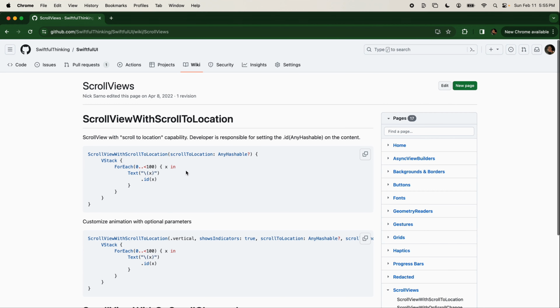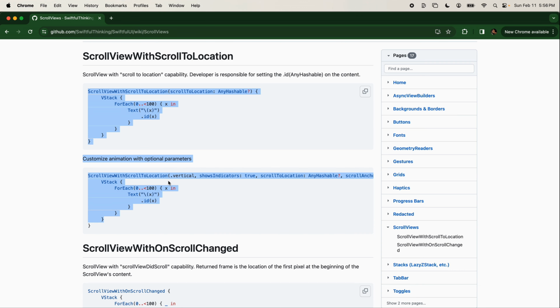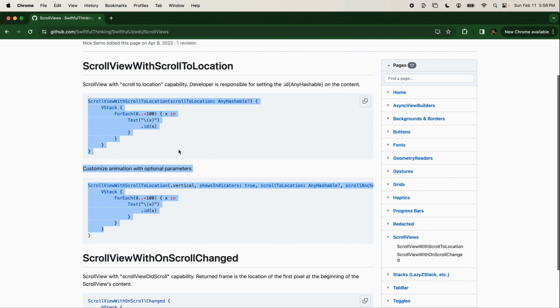Scroll views are super convenient for scrolling to location. I'm not going to cover this in this video because, as I just recently covered in the SwiftUI continued learning, there's a new way to do scroll views in SwiftUI. There's new syntax and new modifiers for scroll views. Check out the end of the continued learning playlist if you want to learn those.